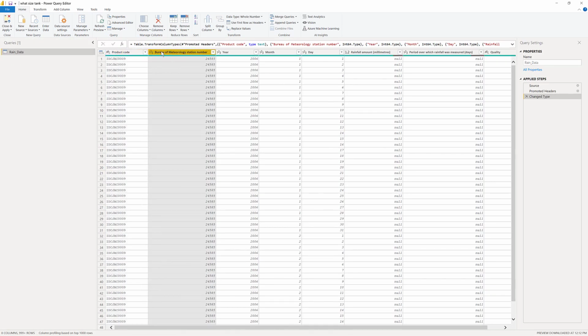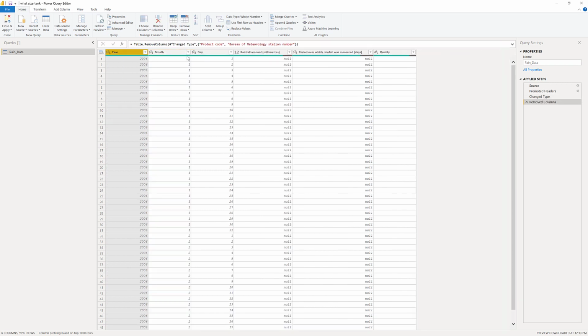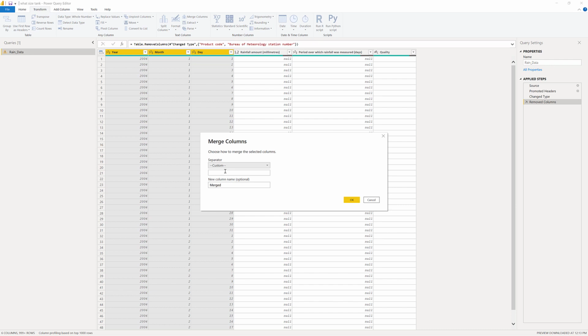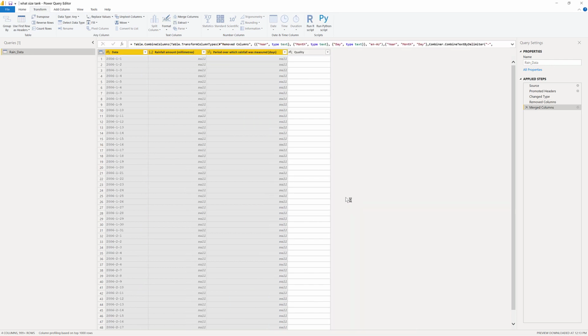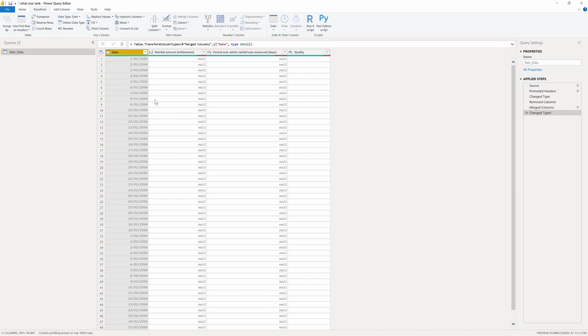I don't think I need these two columns, so I'll just multi-select, right-click, remove columns, and I want to turn this into a date. So I think the easiest way would be just to multi-select, transform, merge the columns. I'll put a separator. In Australia we tend to use a dash for a date. I'll call it date. It's technically not a date yet, but it's still a text column, but now that I've got it merged, I can come up and change it to a date and it should correctly parse into the date. Of course, this is international date format.